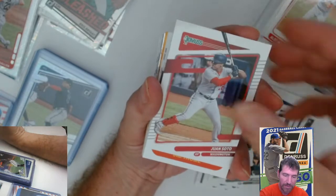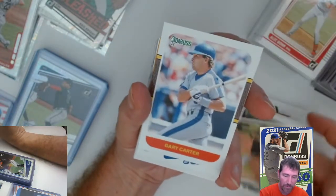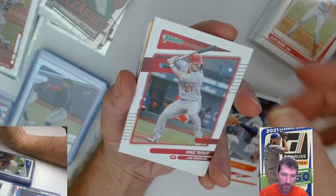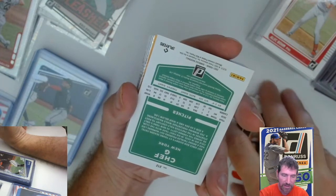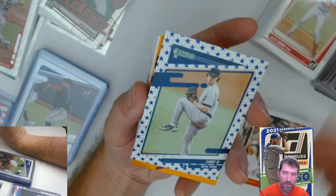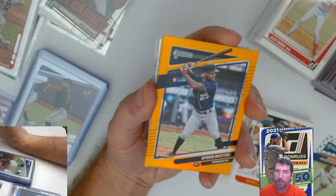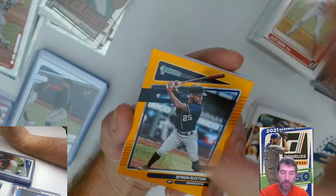Ramirez, no longer with the Tribe — Soto, more former Tribe guys. They really go through some players. Schmidt — got an orange coming up — Trout. I don't even notice any short prints out of this so far. I got a backwards one — Jeff G — that's a shorty. It's the liberty one, right? With the stars and stuff. That's cool. I don't know which parallels are coming out of what anymore, I've got so much different stuff from so many different stores that I have no clue. I'm not going to say what's from Target, what's from Walmart — I just don't know anymore.